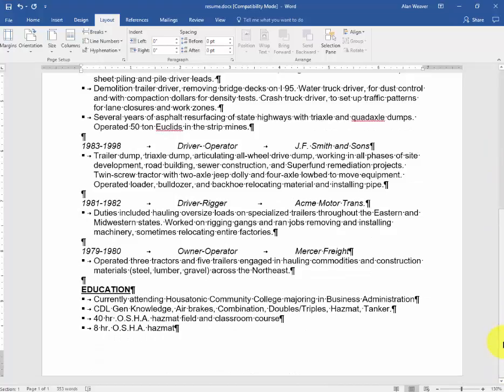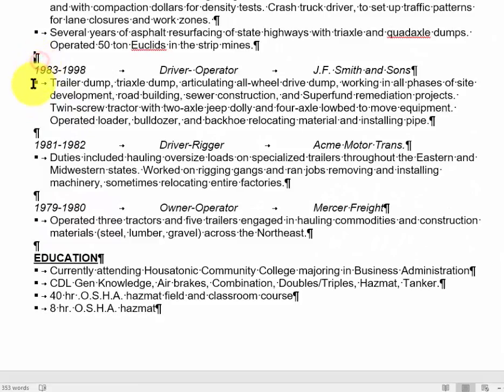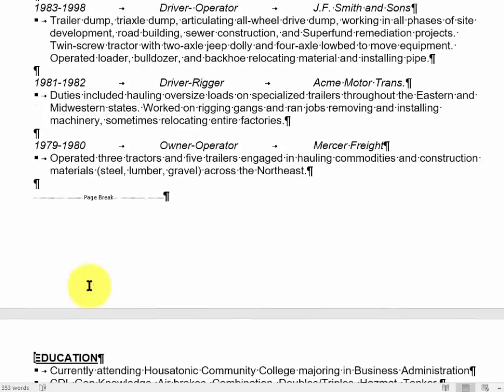If you are going to go to another page because you've had a lot of experience, make sure you have the page break in an appropriate place. You don't put it in between the title. You know what I'm saying. And force the page break. For example, if this is a longer one here, you have other things here. Force the page break, control enter.